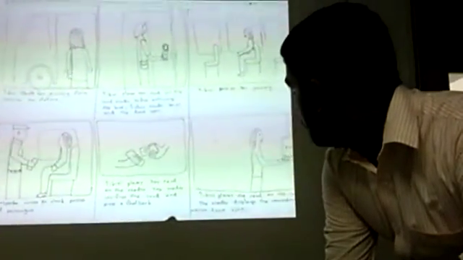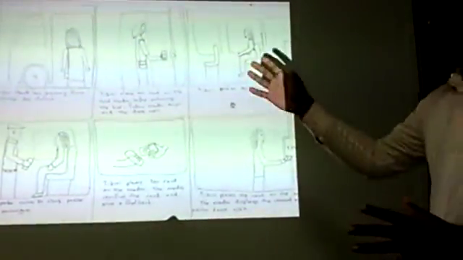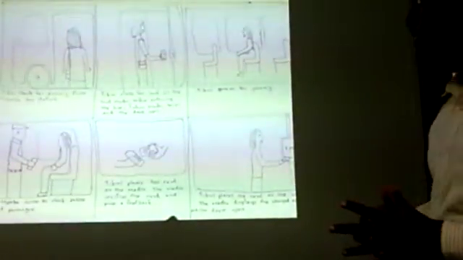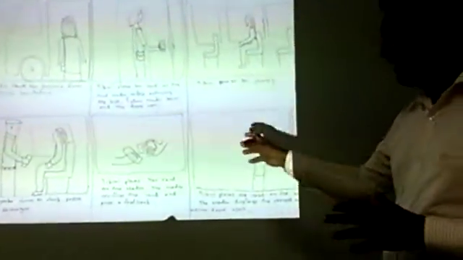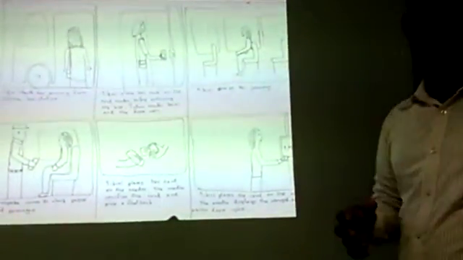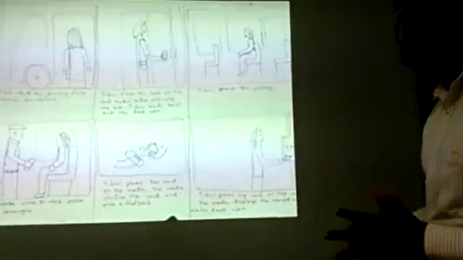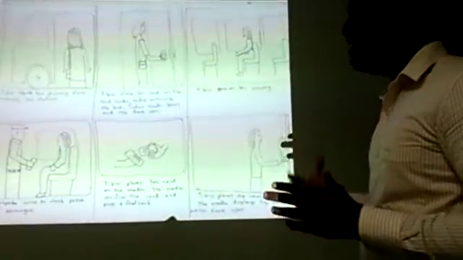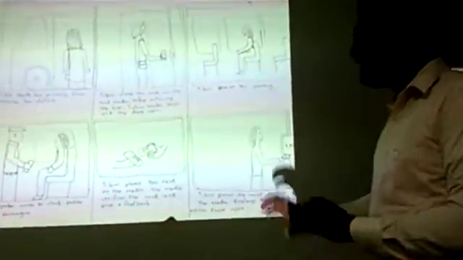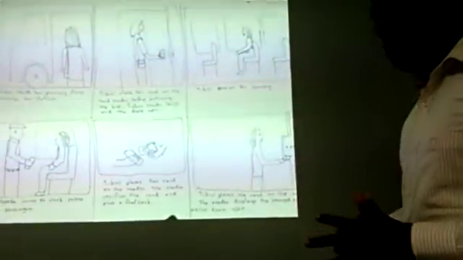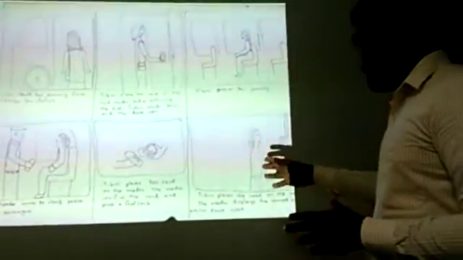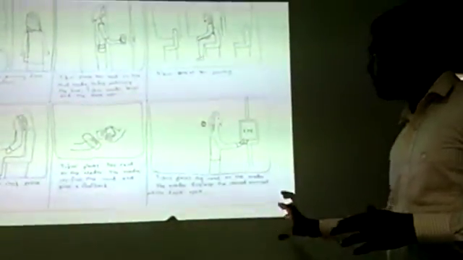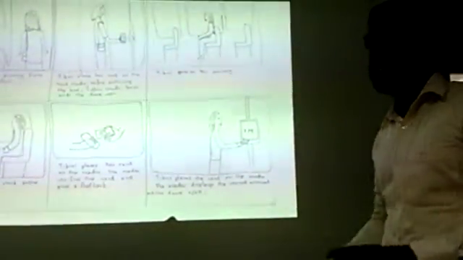The first storyboard shows Tikiri getting into the bus and how she is going to interact with the system. First of all, Tikiri gets into the bus. She has to place her smart card in front of the card reader, as Akhil mentioned. While she is in the bus, maybe an inspector comes and asks for the card and checks whether she is properly checked in or not. After that, when Tikiri gets off the bus, she again places her card on the card reader, so the charged amount and all the details will be displayed.